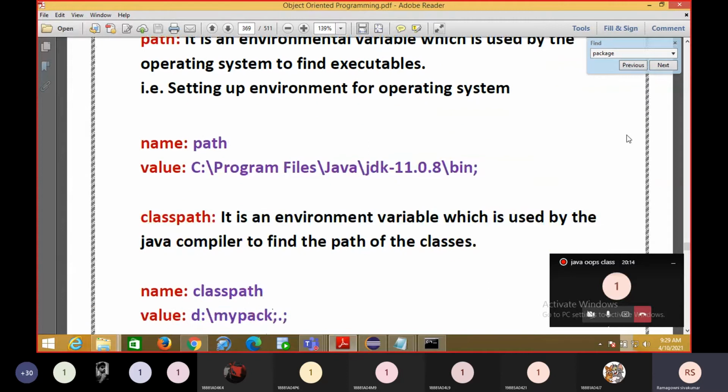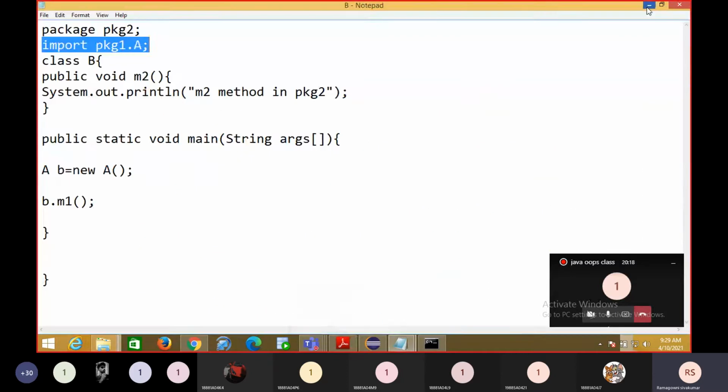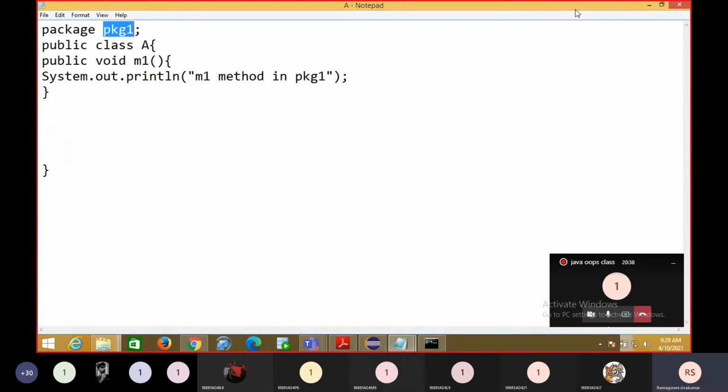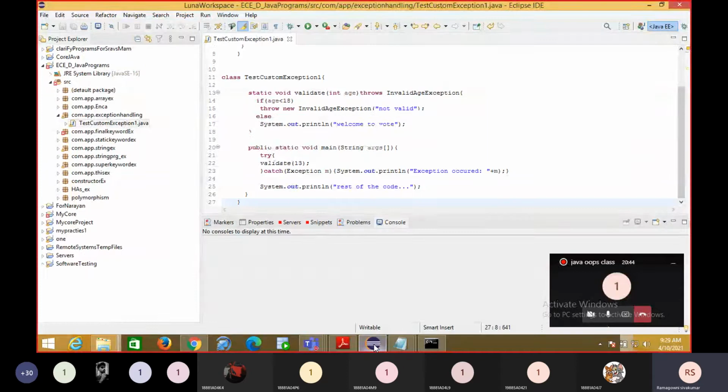Okay, if you want to see an example, see one example here. I have the B class here. I will create one more class, otherwise I will use this.